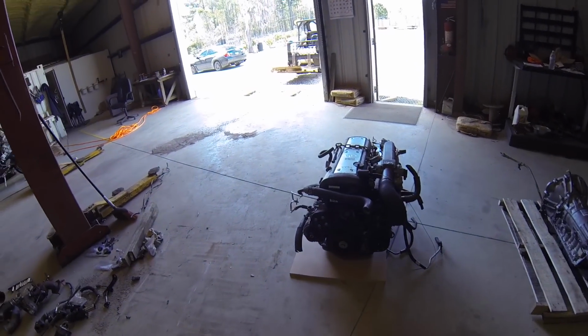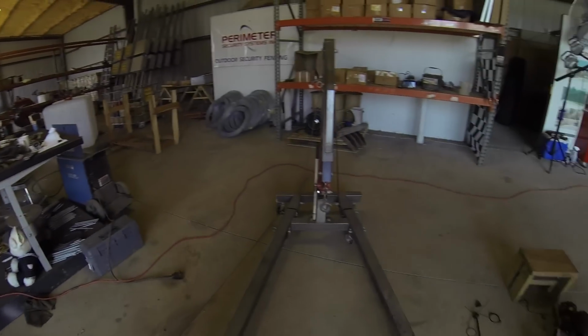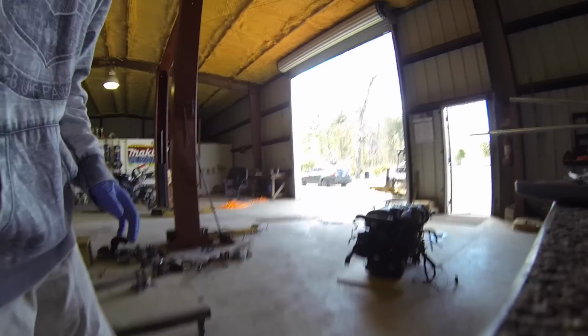All right, guys, we successfully got it down from the crate. So now I'm going to bring this engine hoist over to it and see if we can get it up into the air.